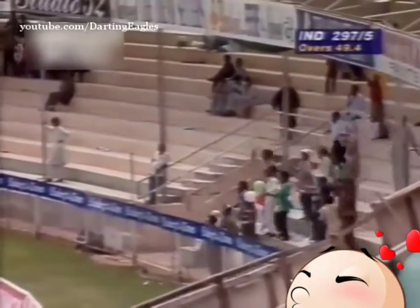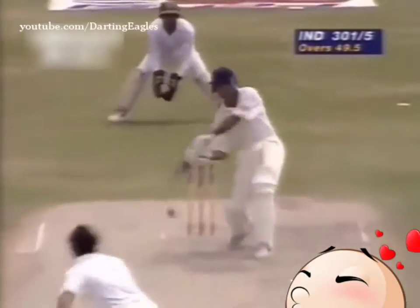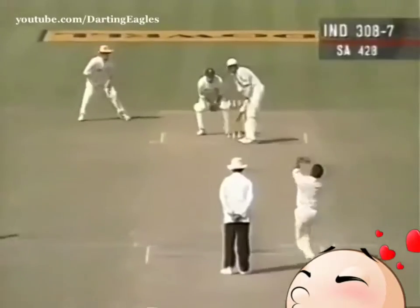He smashed that one over mid-wicket. That's another terrific shot there from Azharuddin. Mind you, he uses a lightweight bat, he doesn't use a heavy bat, so he really needs to time it well, middle it, and that's another great shot. What a performance.